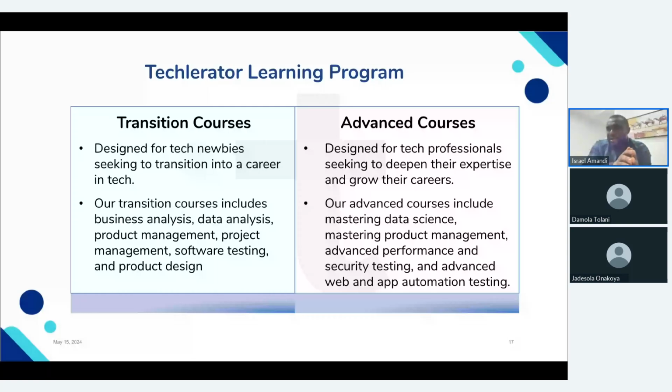There is no "I can't do it" in Declarator schemes, right? We will teach you the processes, we will teach you and make you have the experience of an experienced professional. That's what we do here. And for advanced courses, these are for those who are not new to tech. You've had experiences before, but you want to advance those experiences you have, or you want to switch to something else and also solve those problems, right? We're not going to solve it by just telling you how to, but we will show you how to.